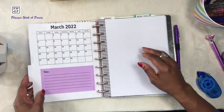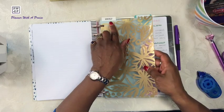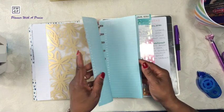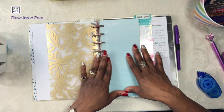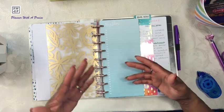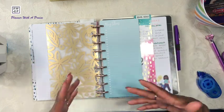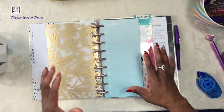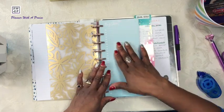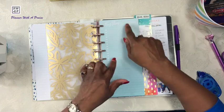As we go deeper into my social media section, we come to the section that says video ideas. This section is even smaller — I have three half sheets — and this is just an area where I can brain dump any ideas for filming that come about while I'm working in my planner. Sometimes I'll be in a whole different section and something will crop up, or I may be working in my social media planner and have a light bulb moment and think this would be a great video idea. I can write down in very simple form what that idea is.